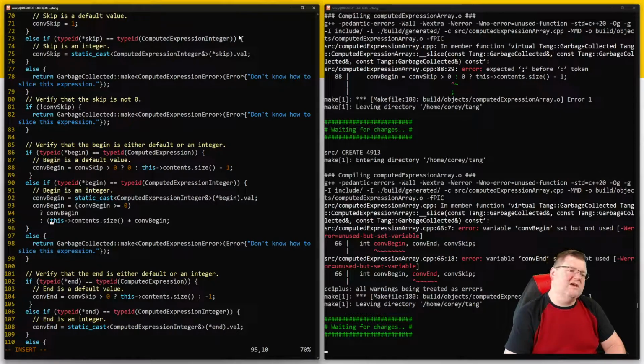This needs to be the max of 0 and conv begin, and the min of those. It shouldn't be any bigger than this contents dot size.